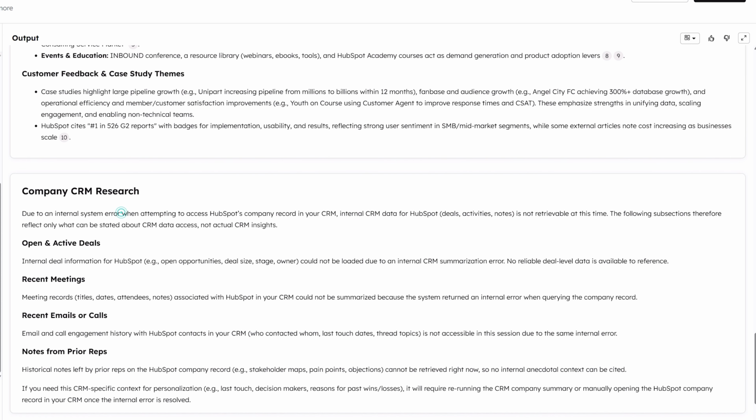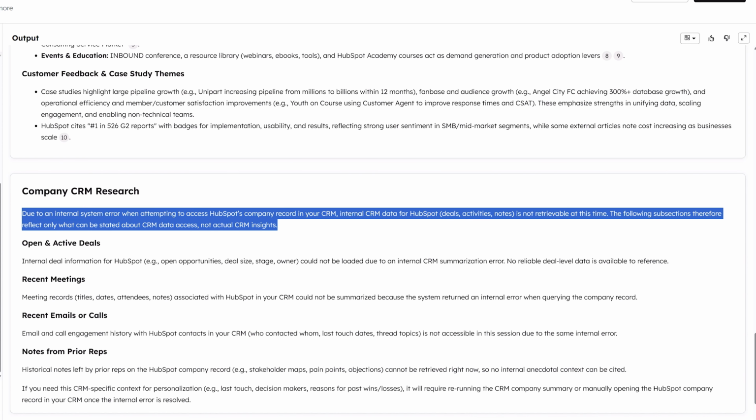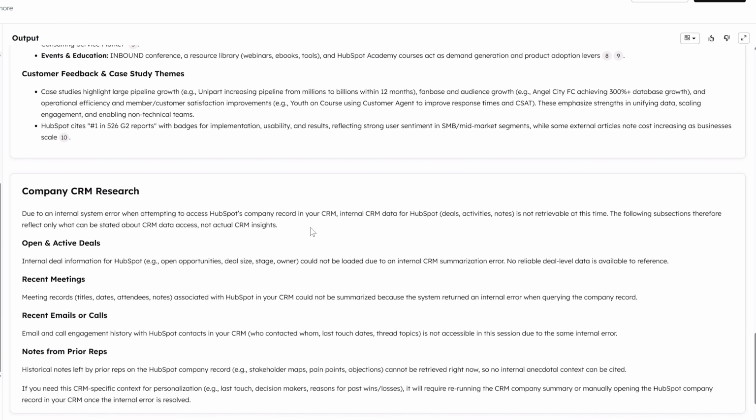So here it's actually saying, look, at the end of the day, we don't really have anything going on for HubSpot.com right now, right? We don't have any deals going on for them. We don't have any internal CRM data for this company here. And so that's basically it. It would be able to give me more insights if we had data for that specific company in the system. It's going to be tricky for me to show you this part here because we're working with fictional contacts who work at fictional businesses, right? But yes, you get the idea here.